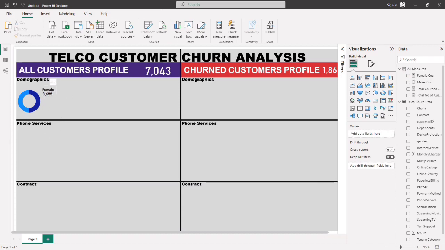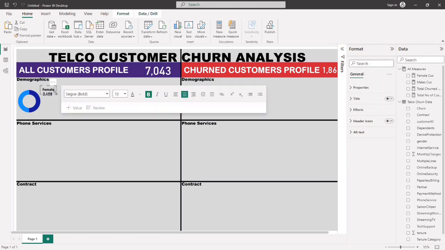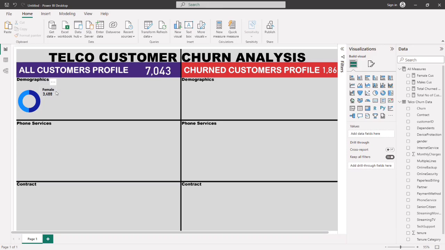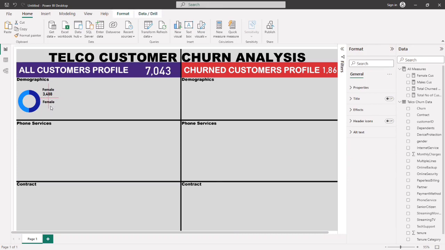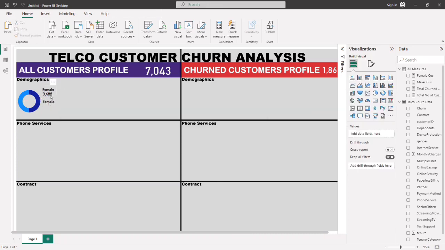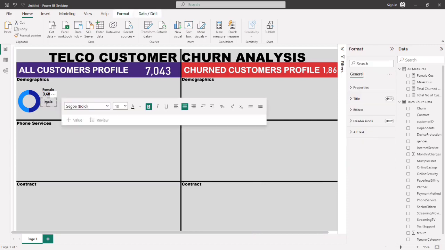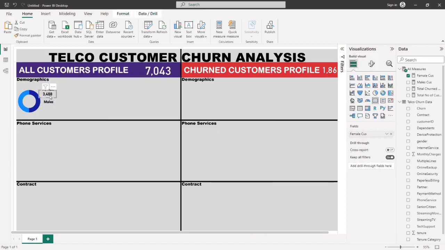All right, but this is not enough. I'll tell you why this is not enough. But before then, I'm going to do this. Now this will be for the males. Then I'm going to duplicate this card and bring it right over. Just follow my steps. Make sure you're working along with me, don't just watch the video. That's not how you learn. Make sure you work along. So for this, we'll take away this and add this. See what you have there.